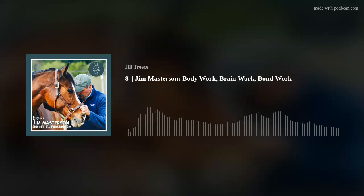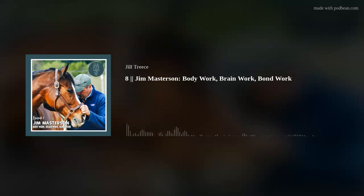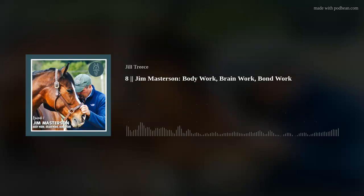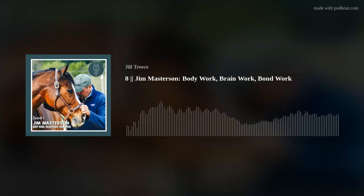And it's counterintuitive. A lot of times we don't even know we're holding pressure on the horse because we're just used to that level of pressure. If you're holding the lead rope and the horse's head pulls up, if you yield and get ahead of it, you give the horse slack before it even puts tension in the lead rope. The horse will stop pulling because there's nothing there to pull against. It's a little counterintuitive, but as you practice, it gets better and better, and pretty soon just becomes automatic.